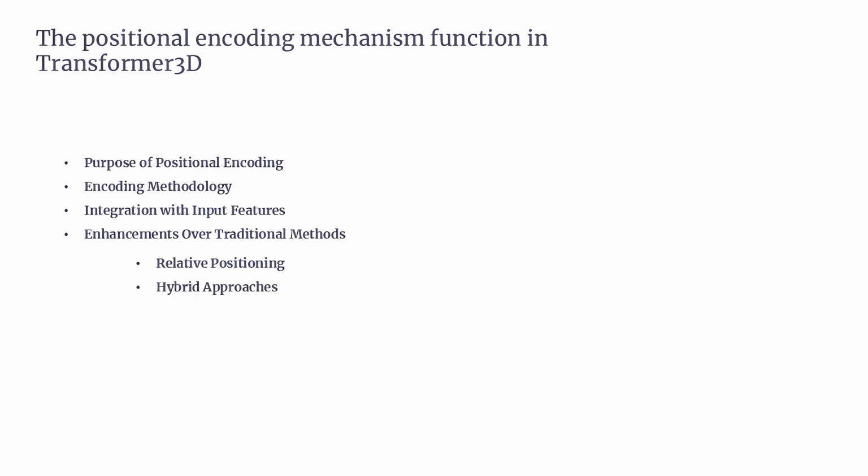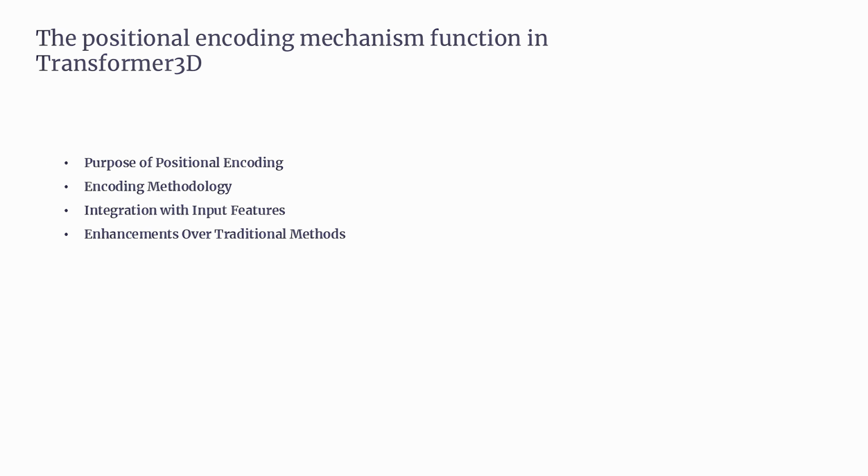2. Hybrid approaches. Some recent advancements combine traditional positional encoding techniques with other spatial cues from the environment. For example, depth information or other contextual features may be incorporated into the encoding process. These hybrid methods help the model interpret more complex and nuanced spatial data, improving its understanding of 3D structures in real-world applications.